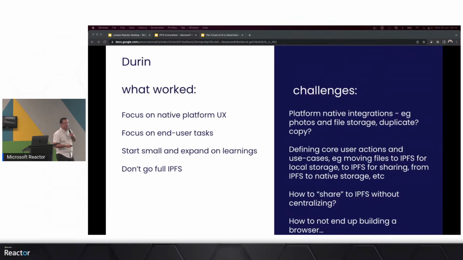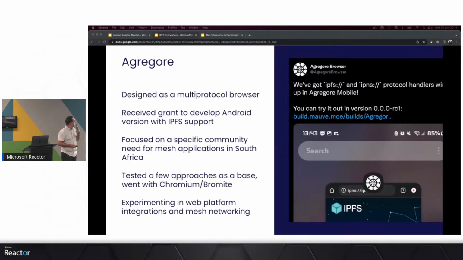But things like the network stack of mobile devices is never really going to let us do the full P2P version of IPFS. So we have to figure out other ways and really rethink the network paradigm that we're using. And we're looking at things like federation and talking to multiple IPFS gateways, seeing which one responds first, various different efforts like that.